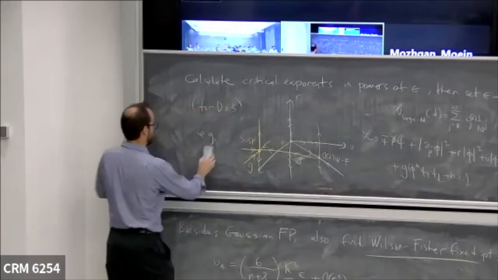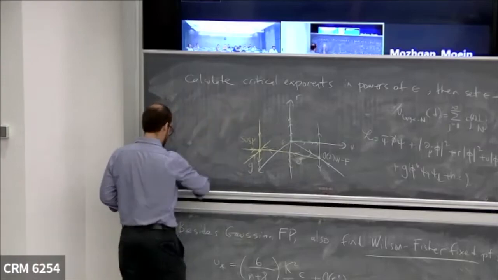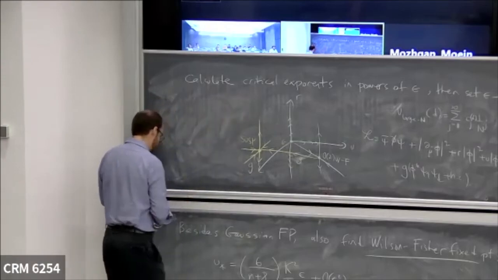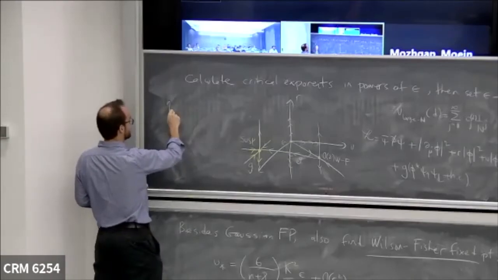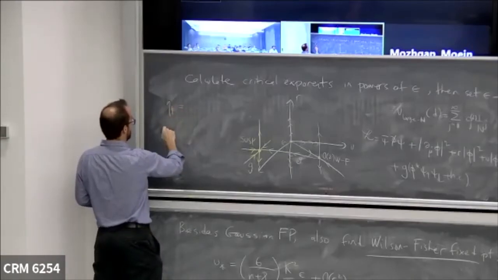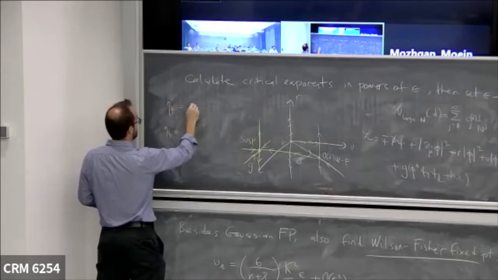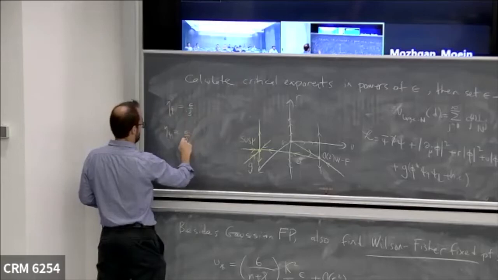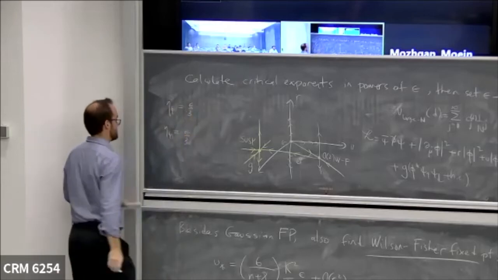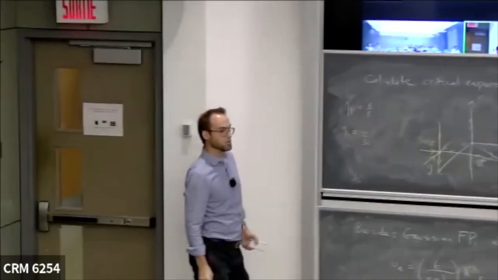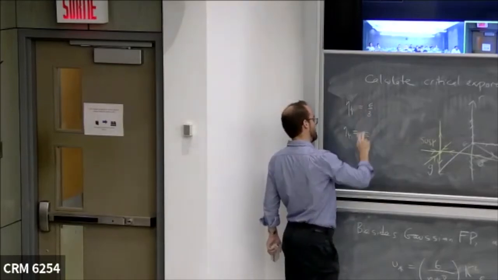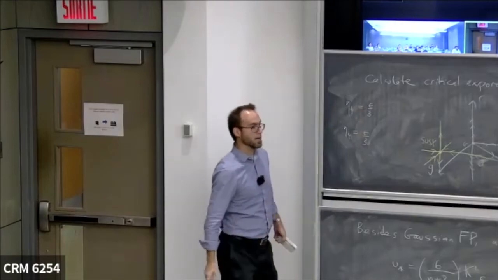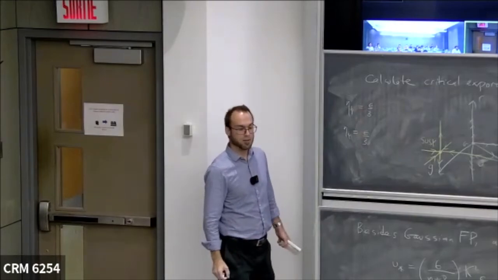Okay, so what you can do is calculate these anomalous dimensions, not knowing anything about supersymmetry. You would find that the anomalous dimension of the boson and the anomalous dimension of the fermion is epsilon over 3, and that's it. There are no other corrections to that. And so when you set epsilon equals 1, you get 1/3, and that result is exact. It can be obtained by non-perturbative methods.